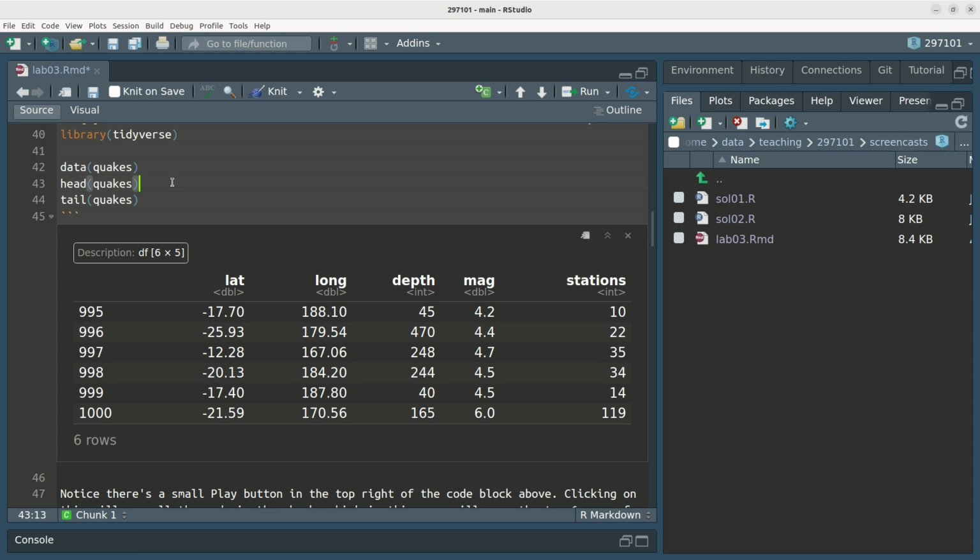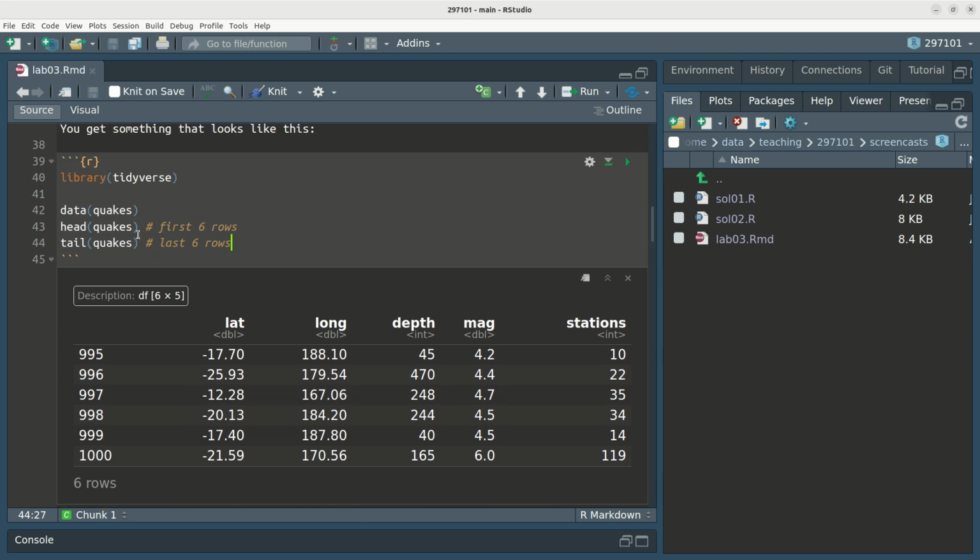Okay, so maybe I could add a comment. Inside a code block, if you want to add notes, that's a code block, so it's not expecting writing, it's expecting code, so you have to use the hash, right? So it's like having a wee R script embedded within the Markdown file.